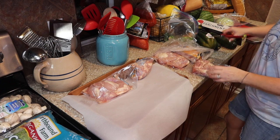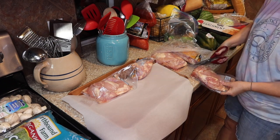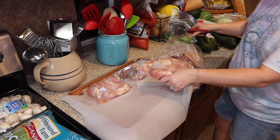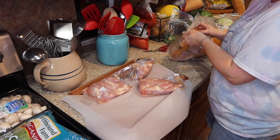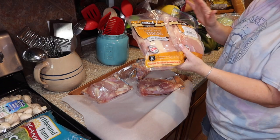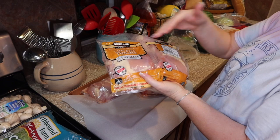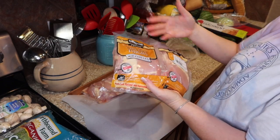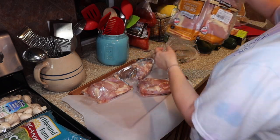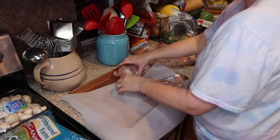You really got to pay attention to what you're doing here. Hey Nicholas, will you go put this in the freezer? So I'll tell you, Costco's more expensive for buying chicken thighs and stuff, and I've told you guys that. But what I do like is if I freeze all of this, I don't have to portion it out. I can freeze it like this and then cut off what I need, knowing that each of these has 3 to 4 chicken thighs in it. Hey Nick, I need you to go put this chicken in the freezer outside.